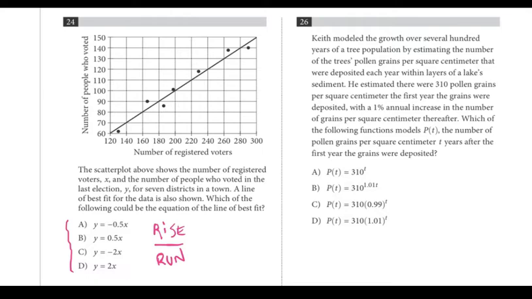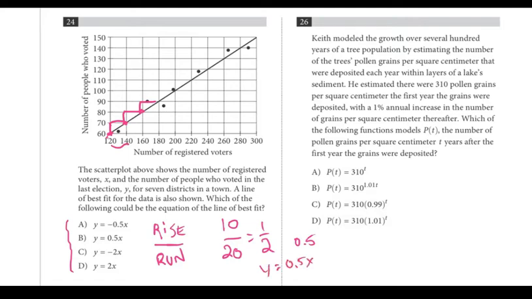So how much do we rise, or how much do we go up? So from 60 to 70, using this line of best fit, we're going up. Looks like from this point, let's say, to this point, we're going up 10 each time. And we're going to the right 20, because it increases by 20. So we go up 10 to the right 20, up 10 to the right 20, up 10 to the right 20. And that's the same as 10 over 20 reduces to 1/2 if we reduce the fraction, which in a decimal is 0.5. So the answer is y equals 0.5x.